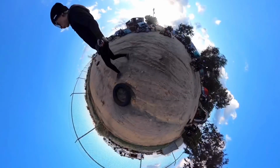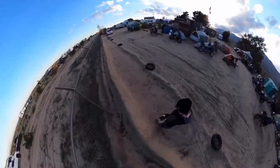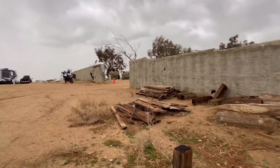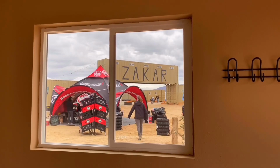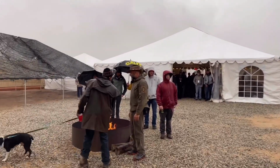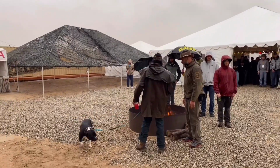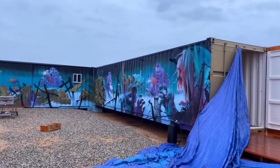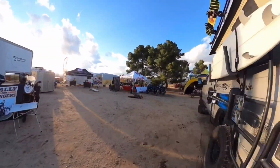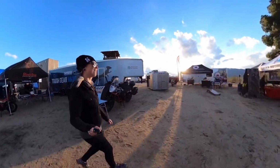The compound itself is similar to a military forward operating base. Hard protection around the outside in the form of ISO containers, creating a perimeter with a fence of some 100 square acres. There's ablutions, dining tents, a mess hall, a bar, classrooms and lots of other little delights that you'd not expect to find in such a remote location like the Mojave Desert.